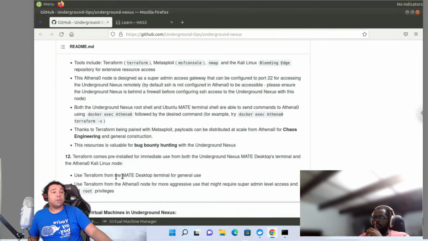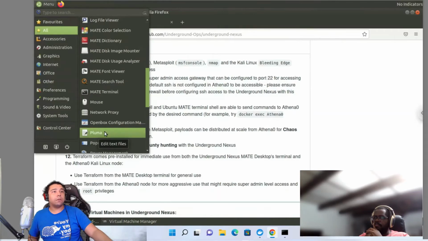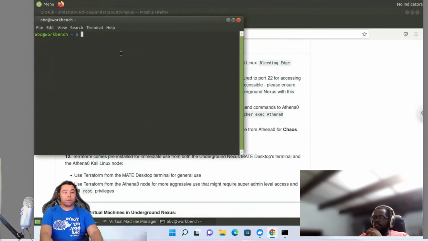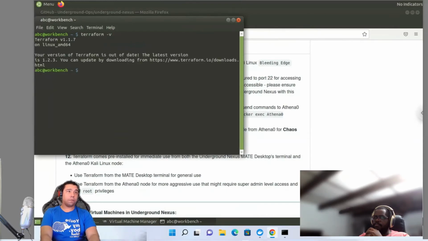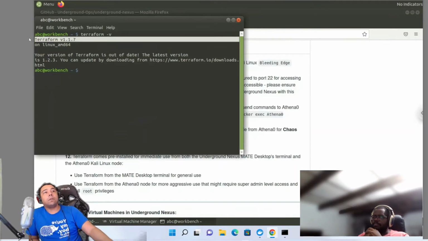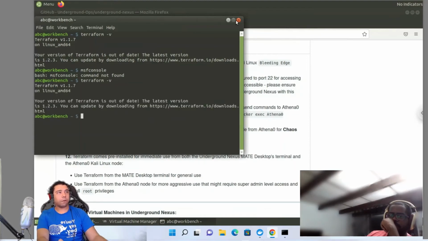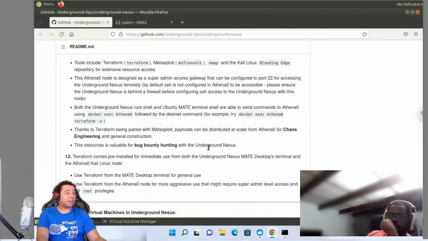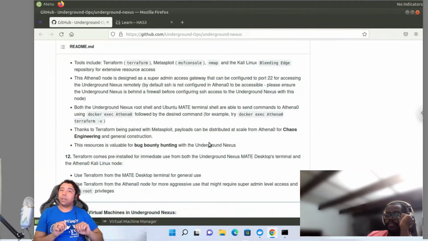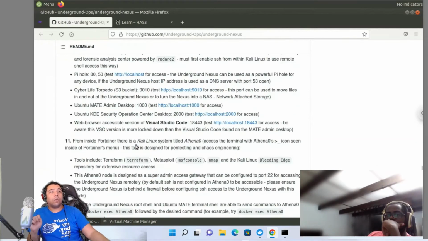Also, another thing to note is that Terraform is pre-installed in here, before I go over some of those other links. But let's take a look. If you want to see Terraform, we have Terraform. Terraform comes pre-installed. Terraform is installed, and that's the important part. Anyways, why Terraform? Terraform lets you slingshot servers. If you have a copy-paste data center that can't copy-paste more servers, that's tricky. So Terraform lets you make your own custom servers to copy-paste all over, wherever you want.